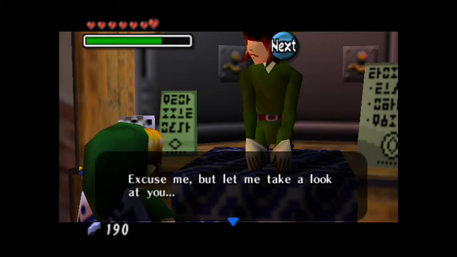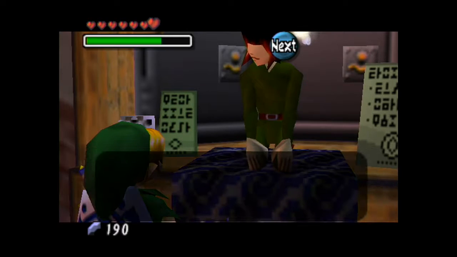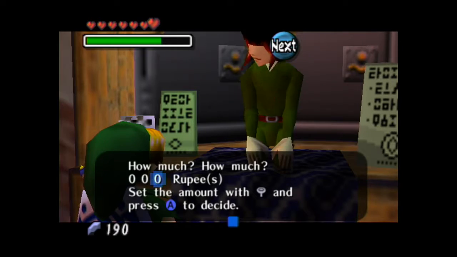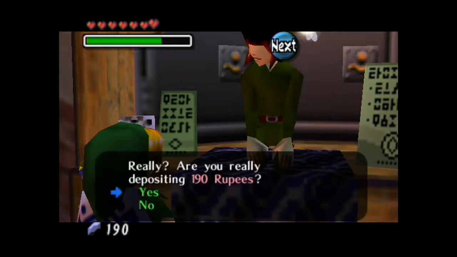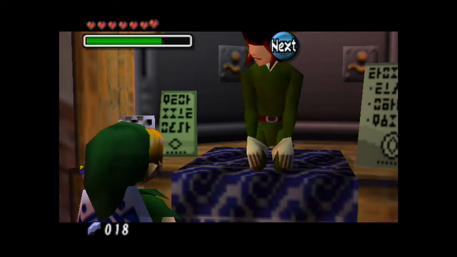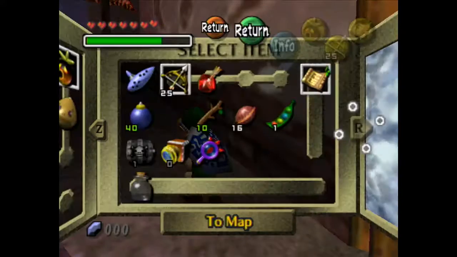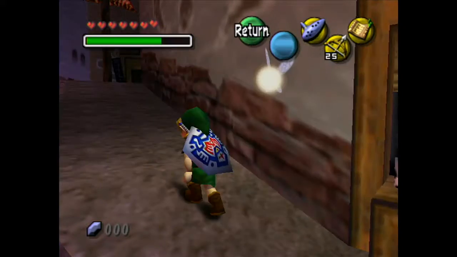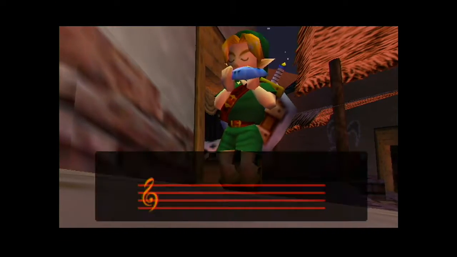Let's deposit everything we have. That way we actually have quite a bit. Yeah, I only have 8 rupees in there right now, which is okay. Oh, 190. There you go. Alright, and with that, it's time to play the Song of Time. If I remember it. I remember it!